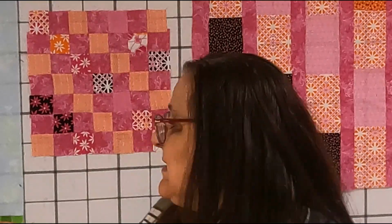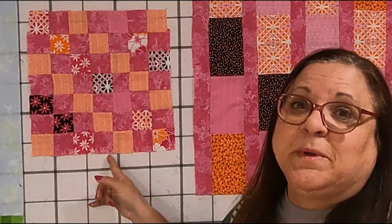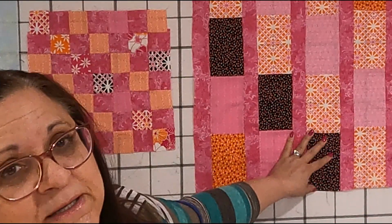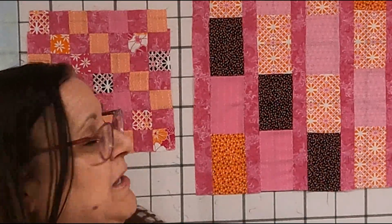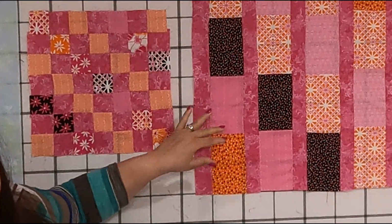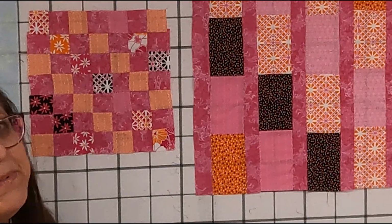I'm also thinking I will just keep playing with what's going on the wall. It could be a bunch of different small projects. Like this is a 13.5-inch square, which will go really well with a 12-inch pillow form if I wanted to make it a throw pillow. This would be good for a newborn or a baby doll quilt. I could keep adding to it and make it a little bit bigger, or I can just add different variations of squares and make it a true sampler of the leftover fabrics. Right now I'm just playing with it, so I don't know what's going to happen. So I will keep you posted on the progress with that.